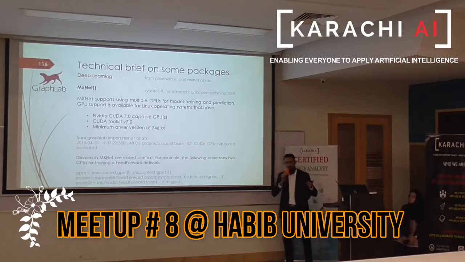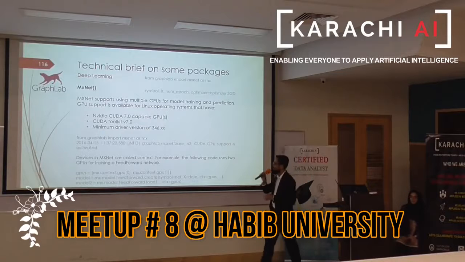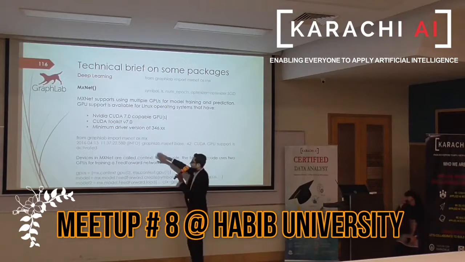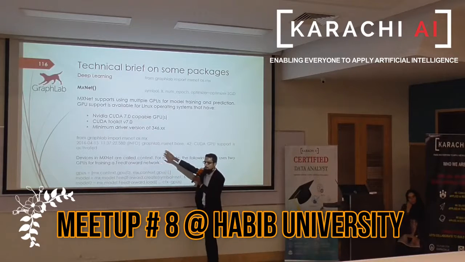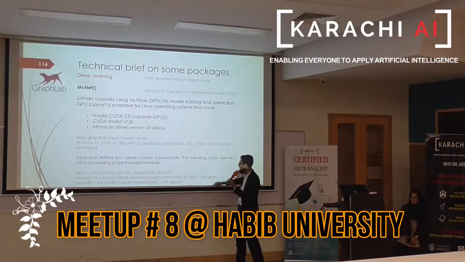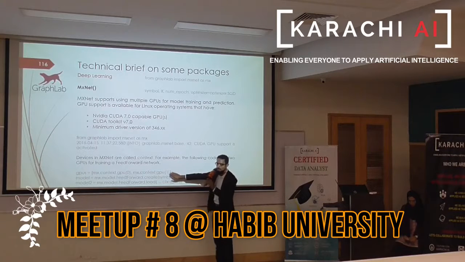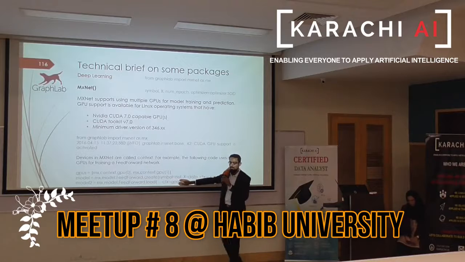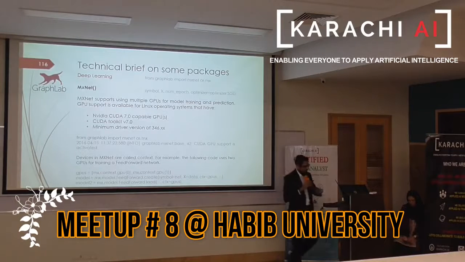ایز وی ٹاکڈ اباؤٹ دیٹ, گراف لیب کے اندر دیر از سپورٹ فار GPUs ایز ویل. تو اس کے اندر وین یو امپورٹ MXNet تو وہ خود ہی آٹومیٹکلی ڈیٹیکٹ کر لیتا ہے کہ آپ کے سسٹم کے اندر کون سے GPUs بیسکلی انیبلڈ ہیں پہلے سے, اینڈ دین یو کین پاس دیٹ ان یور ماڈل کہ مجھے کون سے GPUs یوز کرنے ہیں فار دا پرپسز آف دا پروسیسنگ الگورتھمس کو امپلیمنٹ کرتے ہوئے.